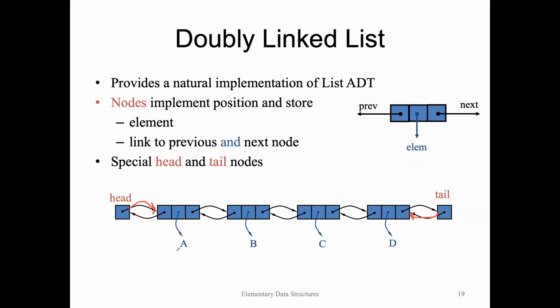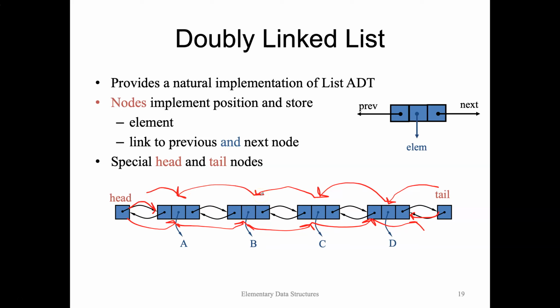So how would we implement, let's say, insert after? Let's see how we would do that. Note that because we have a doubly linked list, we can traverse beginning from the front and working our way from the head to the tail, because each one of these has a pointer to the next. Or we could start at the tail and go to the previous one, and then the previous one, and then the previous one. So this can be traversed from either direction.